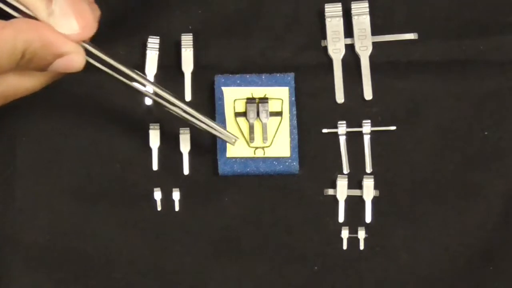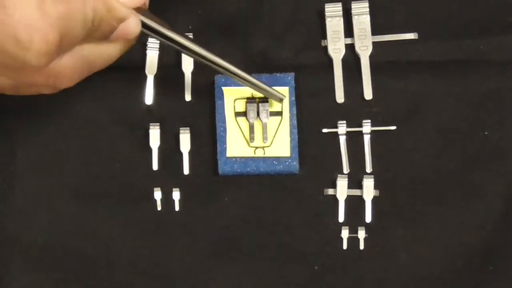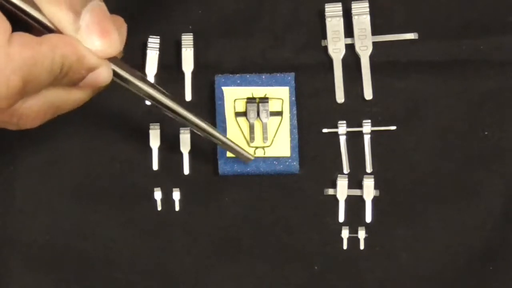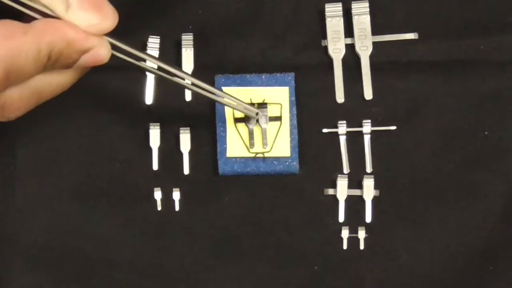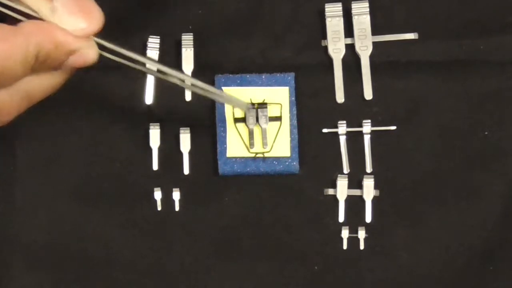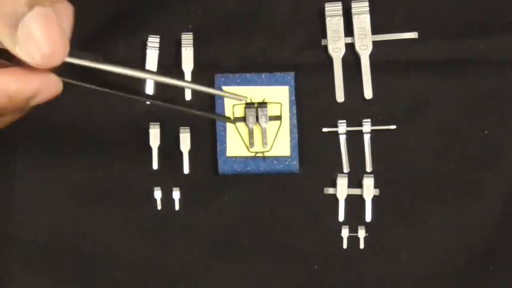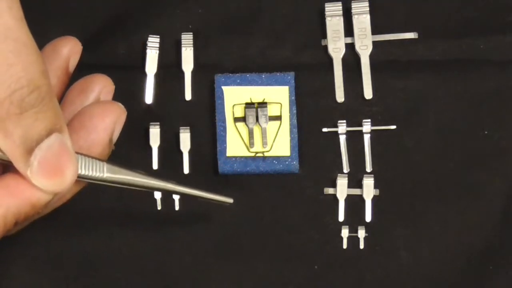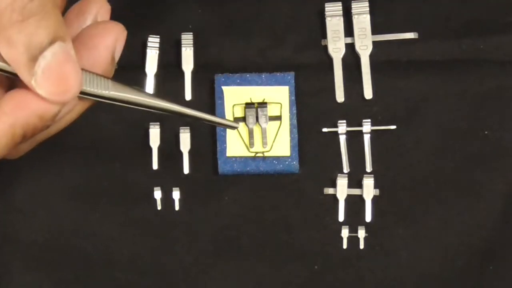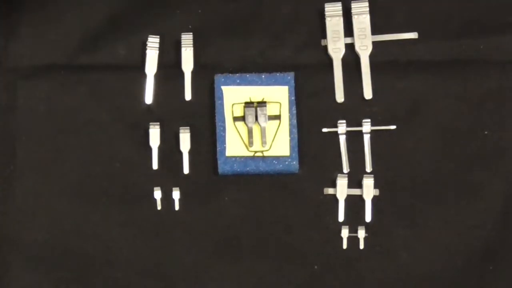This one is an Aklan clamp. It's different in that it's got a wire frame around it with these two things called cleats. The whole purpose is that when you're working without an assistant and you put your sutures through, you can leave the suture ends long and wrap them around this so it acts as an assistant holding the vessels open. Very useful when you're doing triangulation technique. It acts as a sort of static assistant.